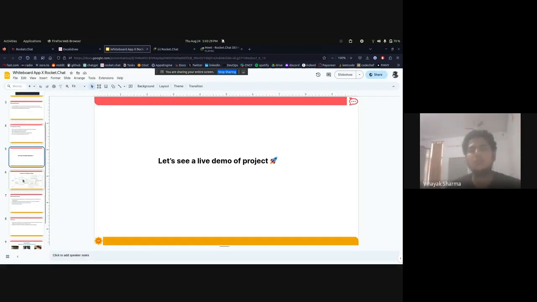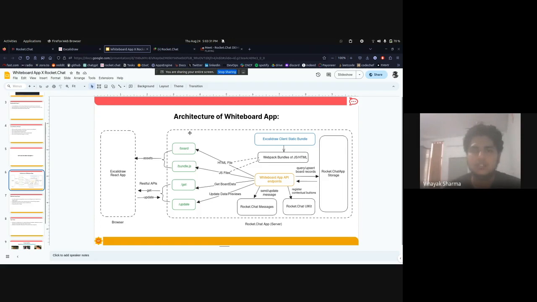So let's talk about how this all works. This is the architecture of our whiteboard app. We start with the Excalidraw client folder. We bundle our whole React app into JS and HTML files, and we then serve them on the two endpoints of our whiteboard app: the JS file on the bundle.js and the HTML file on the board.